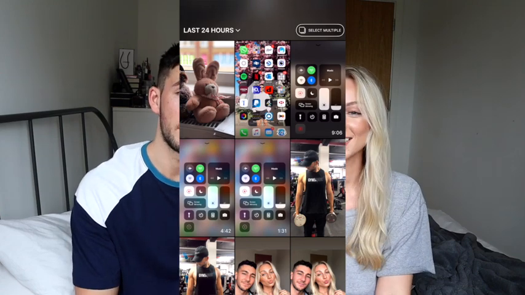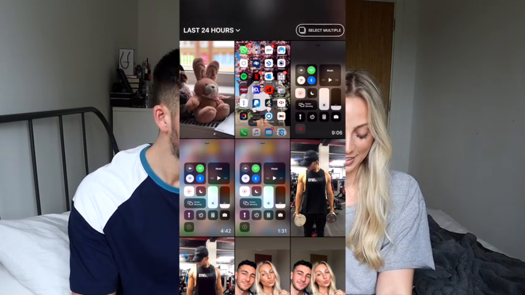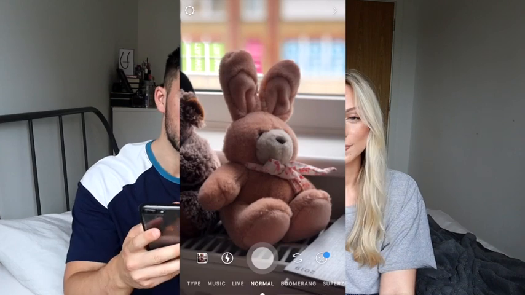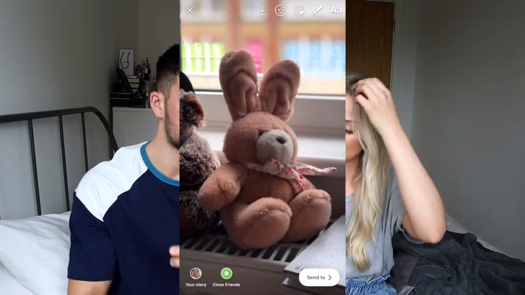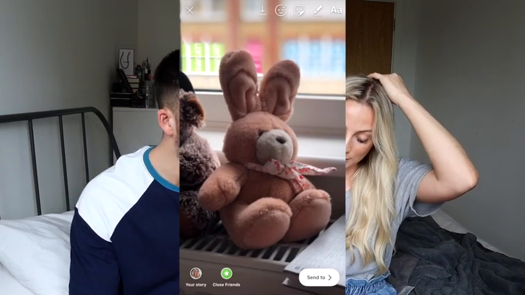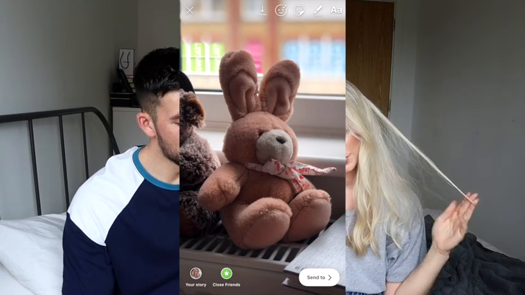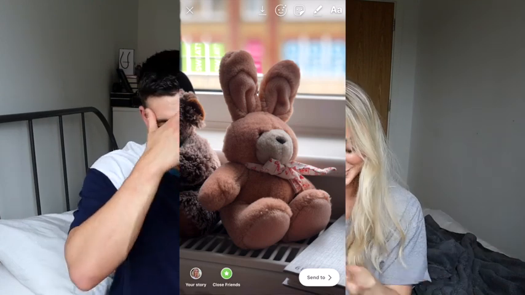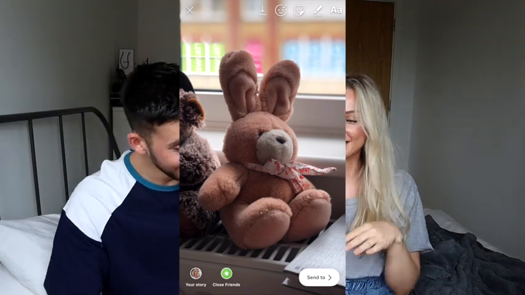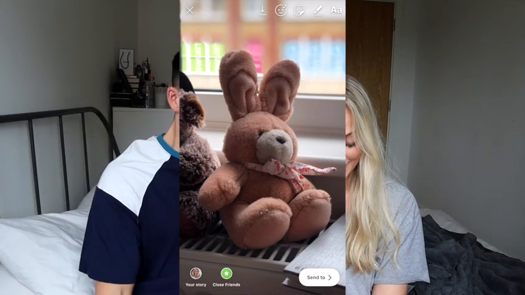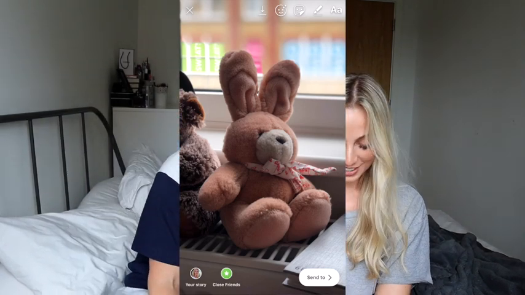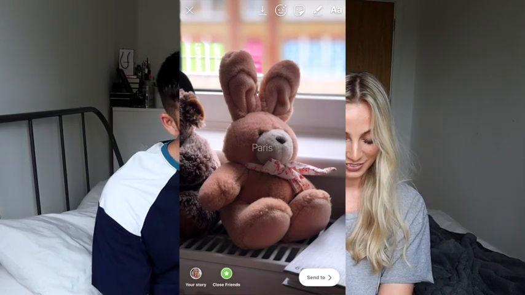So we'll show. This was on the portrait camera that I was showing you. When you take a picture, you swipe over. You've got video, photo, and then portrait. You have to come out a little bit. This isn't the best picture. The back is a bit dark, the back's a bit weird. But this is my teddy. So yeah, the filters are actually really good.